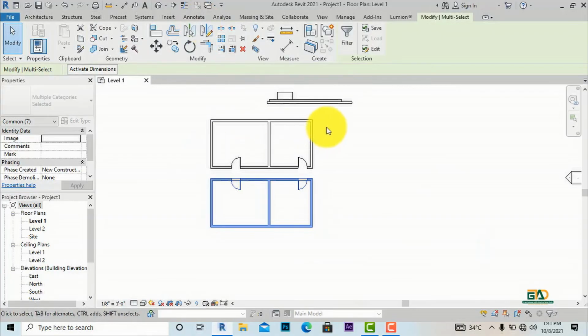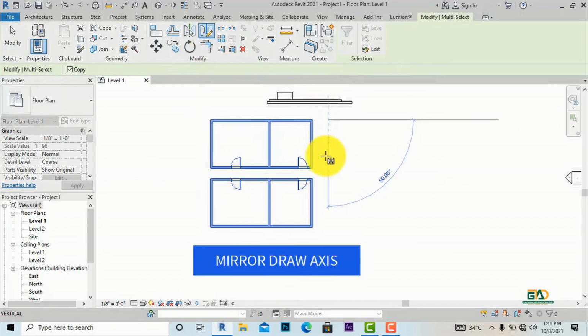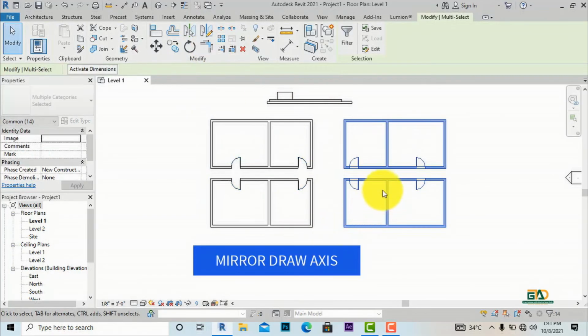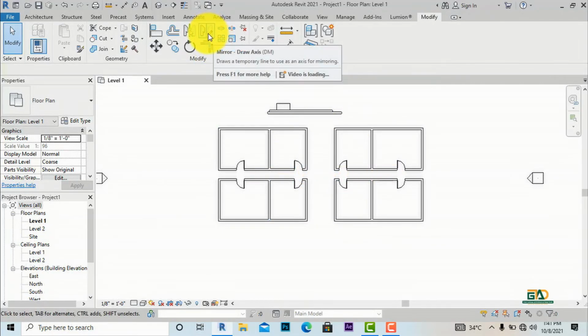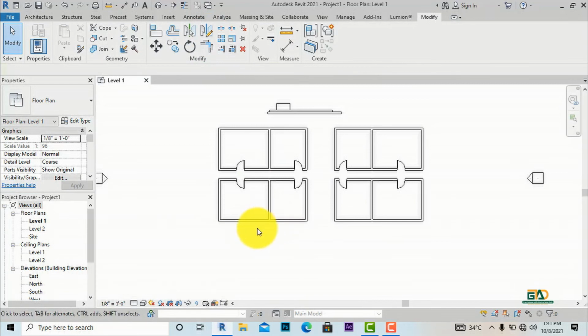Again, if you want to make it symmetrical in the opposite direction, I'm going to select all this and draw an axis in between. So likewise you can make a very fast mirror using this draw axis, and it will be very useful in planning and designing of a housing project, any apartment project. So it is faster than AutoCAD.